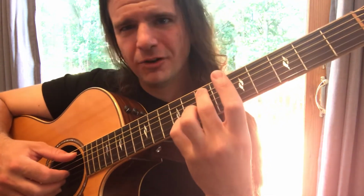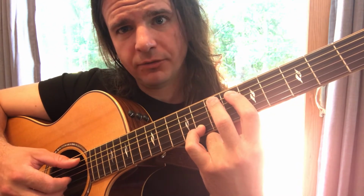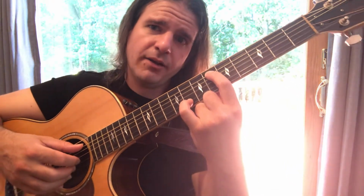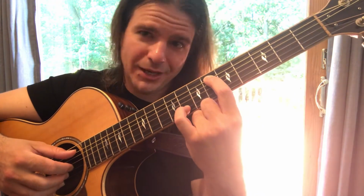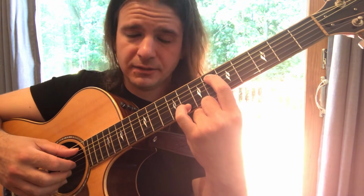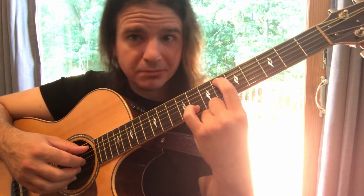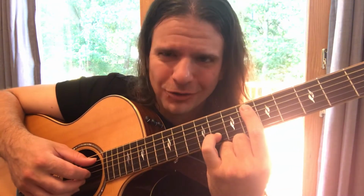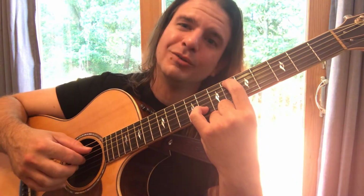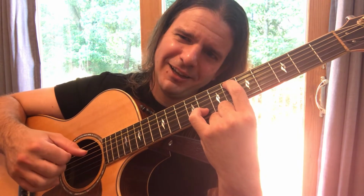Nice job. From here, we keep the pinky where it is, but we drop the bass note by 1 fret. So the 1st finger comes to the 6th fret on the 5th string. We now have an E flat major shape, and with the open G incorporated with that, it does in fact make an E flat major 3rd. So let's do the whole pattern on this one as well. Ready, and PM, hold, I, M, P, M, I, hold.